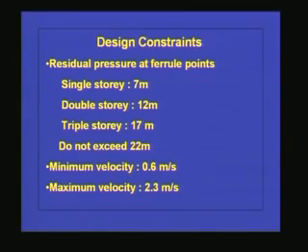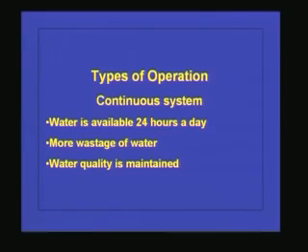If transients get created in your system, that is, if the velocity changes by 1 unit, then there is a corresponding change in the pressure which is going to be very high. So your initial velocities itself should not be very high. You need to have a maximum constraint on the velocity of around 2.3 meters per second as per the Indian standards.